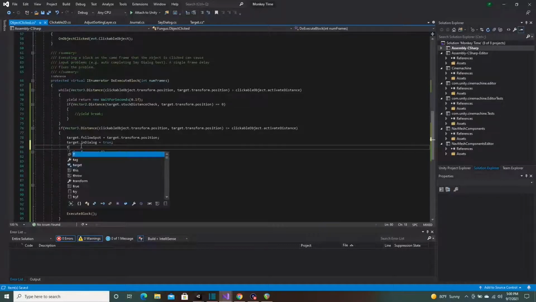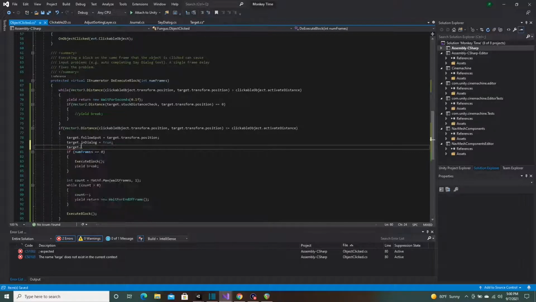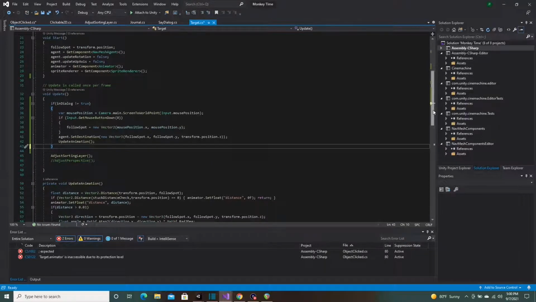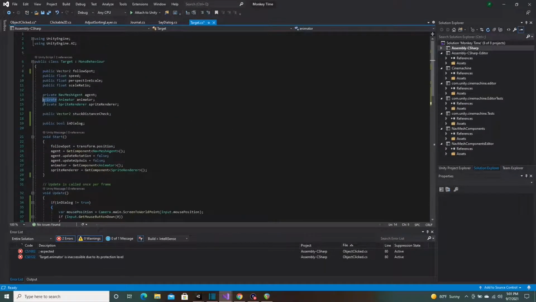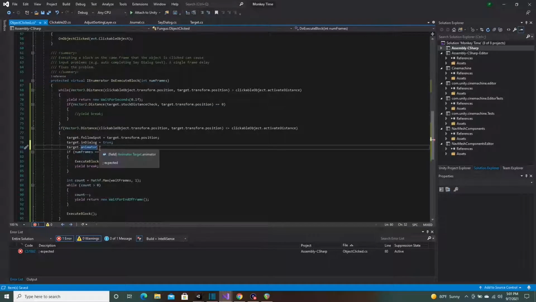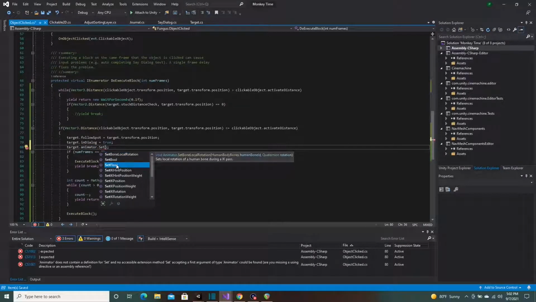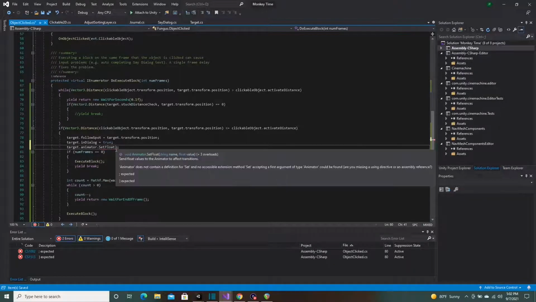So I'm going to reference the animator that is on the target script, which is not public, so I'm going to go back in the target and I'm going to make it public. Save that once you make it public, and I am going to call a function target.animator.setFloat, and we have two floats that control our animator right now, the angle we're walking and the distance that we are from the point that we're walking to.